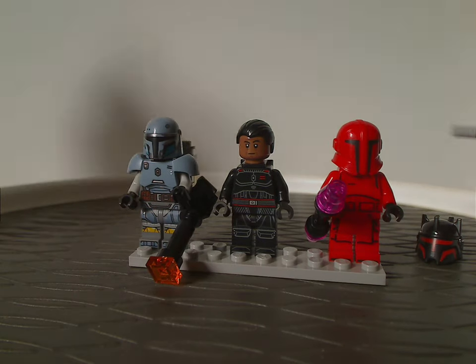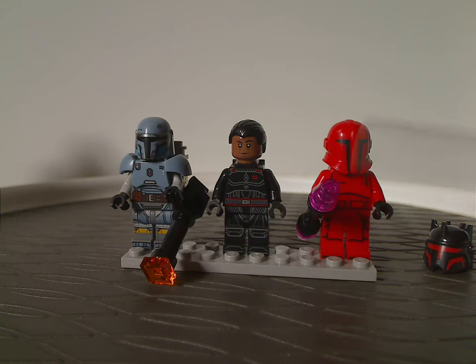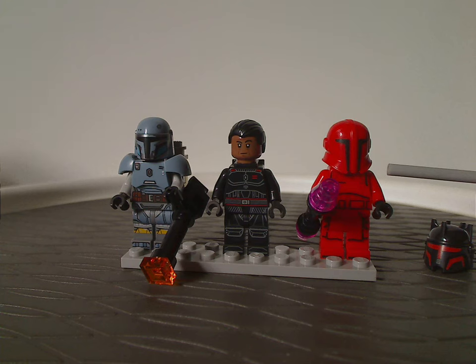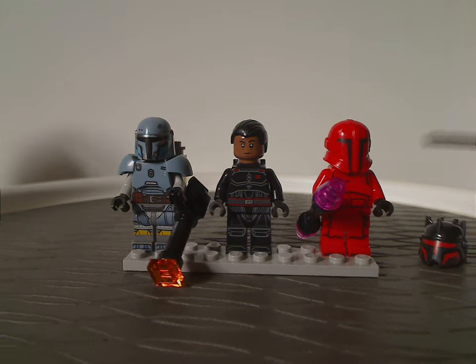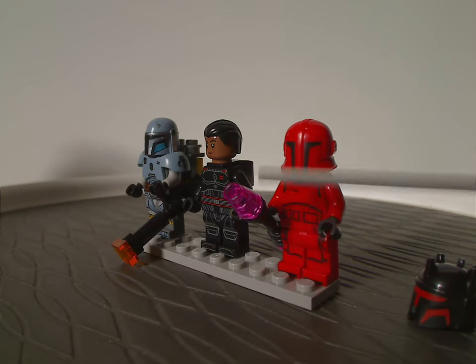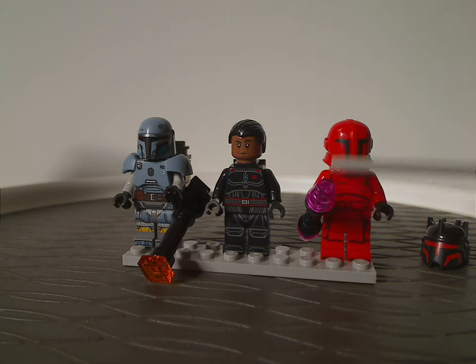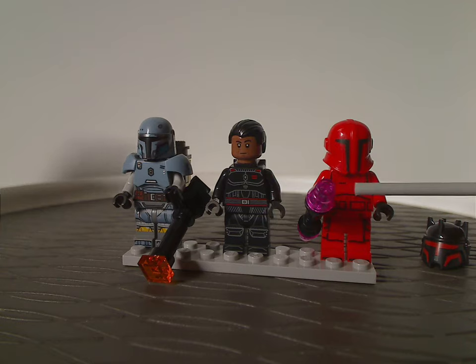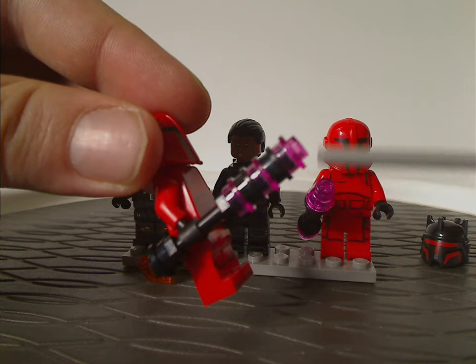Last of all, you get not just one but actually two Imperial Praetorian Guards, which are quite different than the ones put out in 2018-19 for Episode 8 from the sequel trilogy — these are Imperial of course. The new weapon pieces include purple cone pieces on a Monkey Kid staff piece, kind of similar to the 2008-09 Magnet Guards. The other guard has a kind of club-like build with an electro part to it as well.